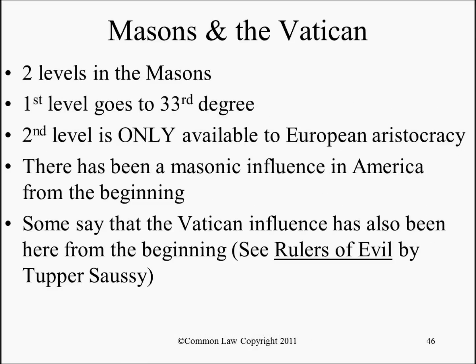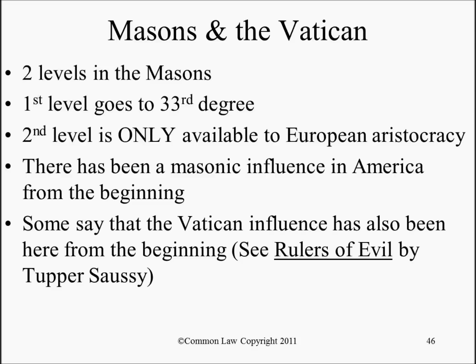I happened to work on a contract with some people from Northern Ireland, and they told me that there's actually 2 levels of Masons. The first level goes to the 33rd degree, and the second level is available only to the aristocracy, like Prince Philip. Remember we showed Prince Philip there? Well, Prince Philip is in the Masons. The Masons are only men, although they do have their women auxiliaries called the Eastern Star. And there are all sorts of little spin-offs from the Masons too.